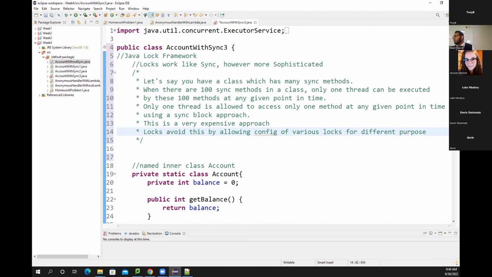Because sometimes you would allow reads, you only want to block writes. Sometimes you would allow read and execute, but block writes. Sometimes you would block execute, but allow read, depending on how exactly you want to do things. So locks have a lot more variation in that regard.